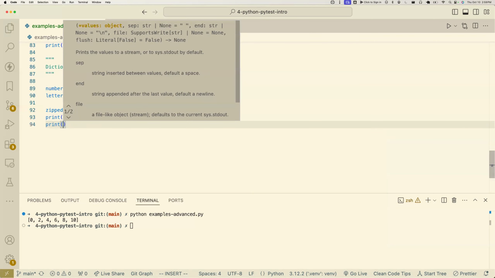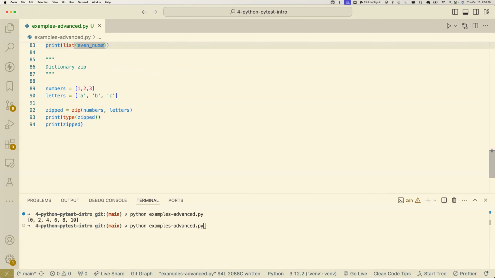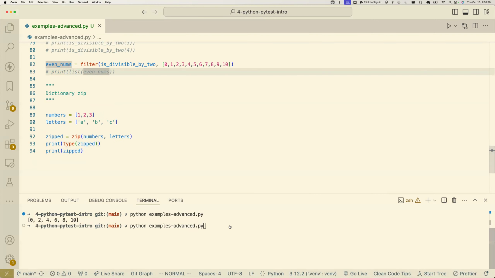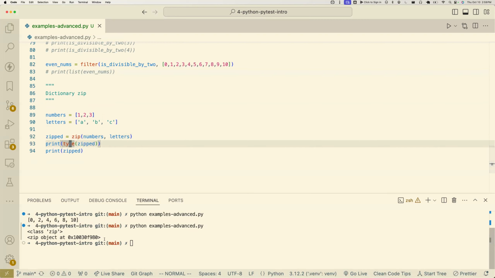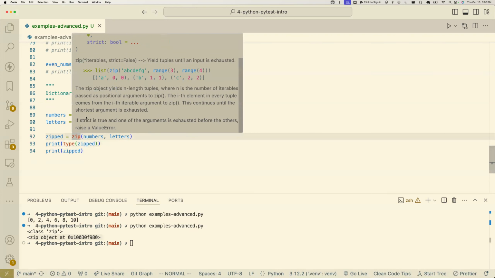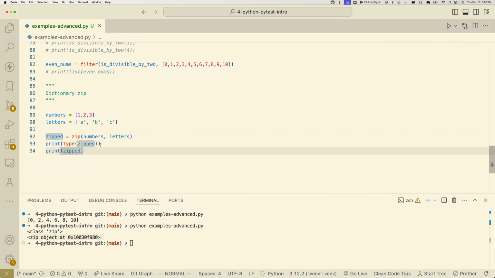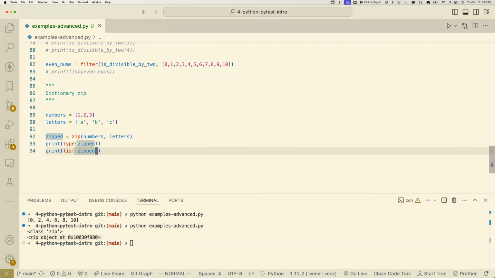We're going to have to do a little casting of what zip returns, because as we'll see, it doesn't return a list. And let me just comment out that print statement. We can see that zip returns something of class zip, and it doesn't have a nice print statement. Just like with map and filter, the thing it returns is some sort of Python object. The term is iterable. And in terms of iterable, think things that can be easily turned into a list, or things that we could loop through.